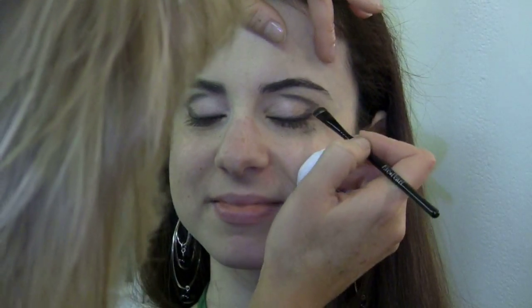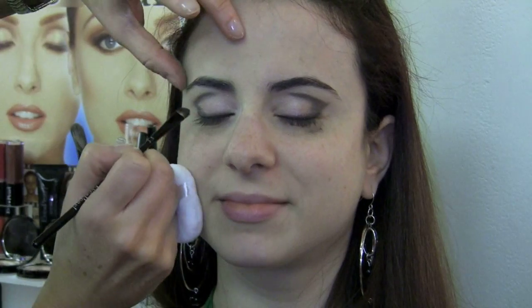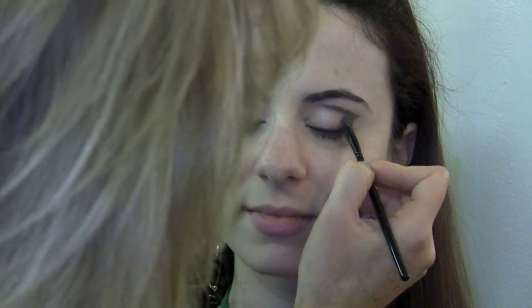Open your eye one second, and I want to make sure how it's going to be leading out. And don't worry about the patterns that come down, because that's going to get all cleaned off. Close. So we're going to take this, and we're going to just take it up. And now we're going to make it a little darker here. All right, so we're going to go back into our palette. We're going to take a little bit more of the green and add more green here and here. And I'm realizing, because she has a little green, a little blue, I'm going to put a little bit of blue now.